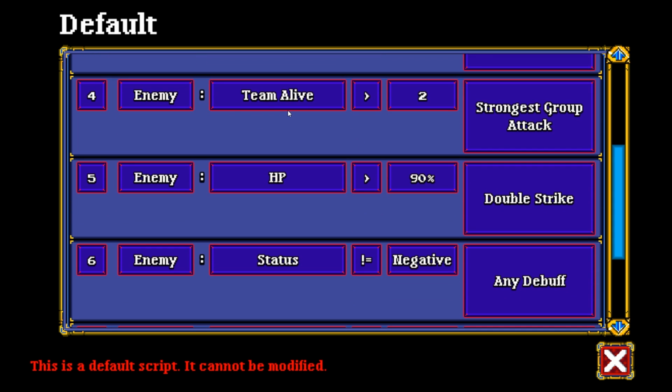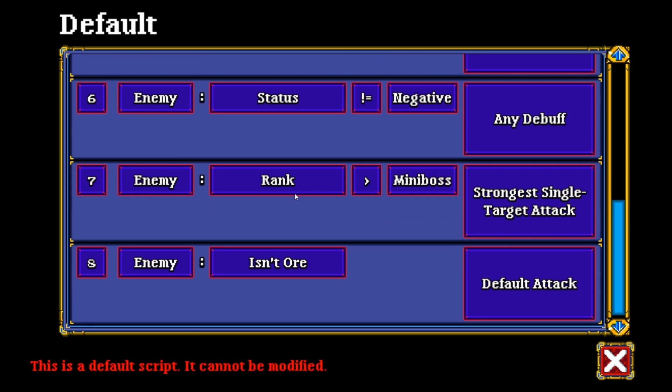If enemy team alive, so if there's more than 2 enemies alive in a team, you'll do the strongest group attack. If enemy hit points is greater than 90, do the double strike ability. And if enemy status is not equal to negative, do a debuff. If enemy rank is greater than mini boss, strongest single target group attack, and if enemy isn't ore, default attack.